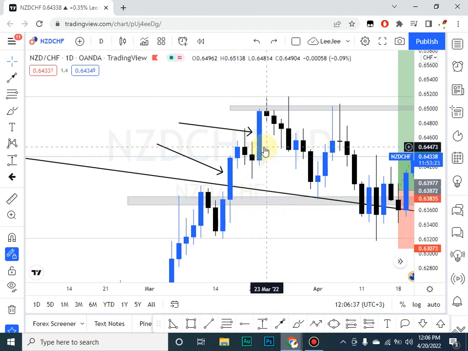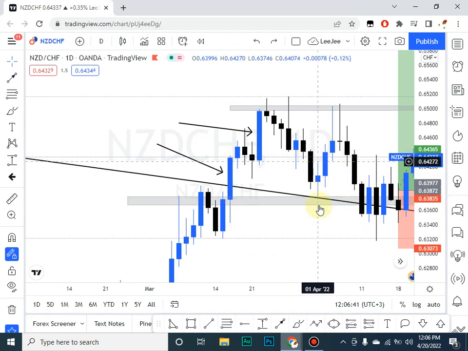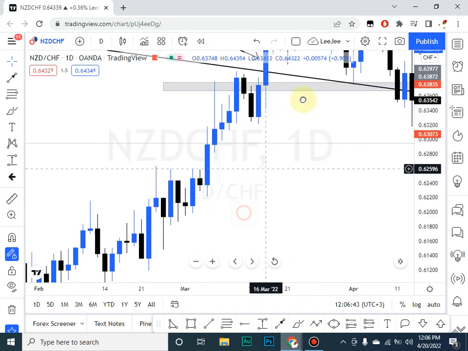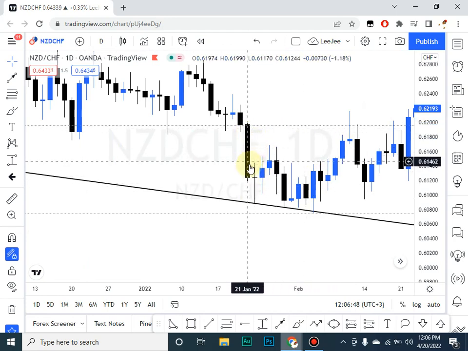So these long black filled candlesticks show strong selling pressure. Let me show you more. This one, for example, look at this. This is a long black Japanese candlestick. They show selling pressure that is very strong. The longer the black Japanese candlestick, the further the close is below the open. It indicates that the price fell a great deal from the open and the sellers were aggressive. In other words, the bears were grabbing the bulls by their horns.